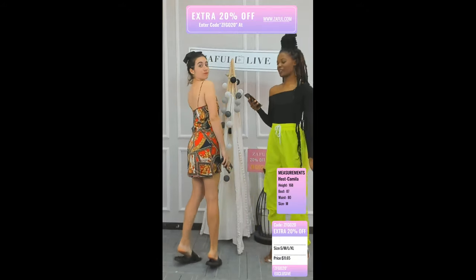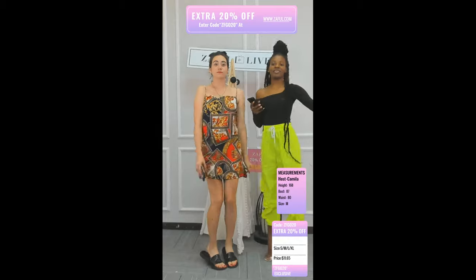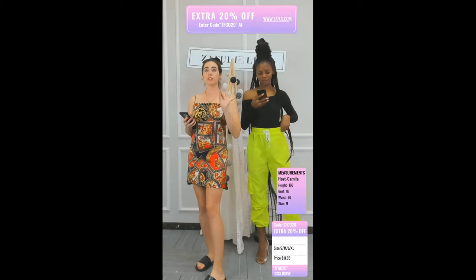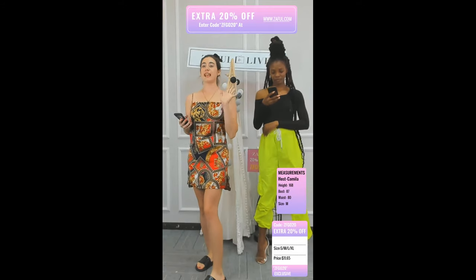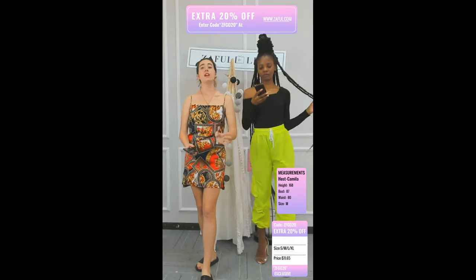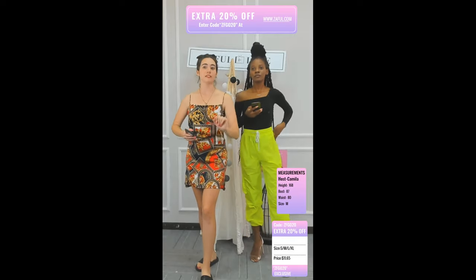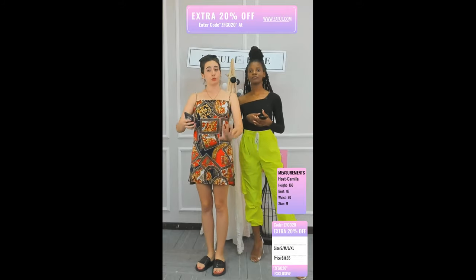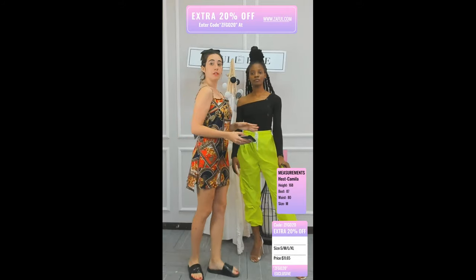She's wearing high heels right now, guys. Let's see it. Okay, so you can see this beautiful dress is called Printed Cold Front Sleeve Cami Dress. This color is the only color we have. It's rosso red. Yes, it is a medium size, and it fits true to size. So if you're a medium, just get a medium.